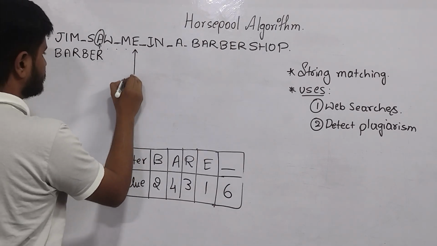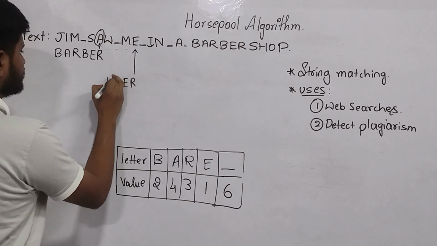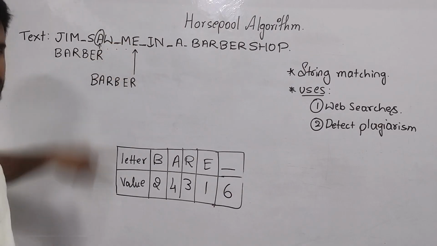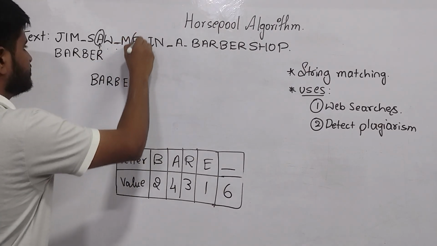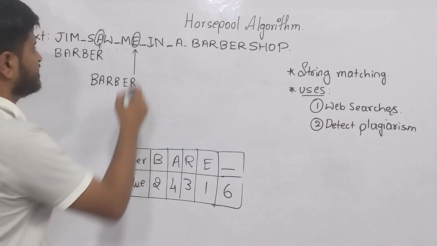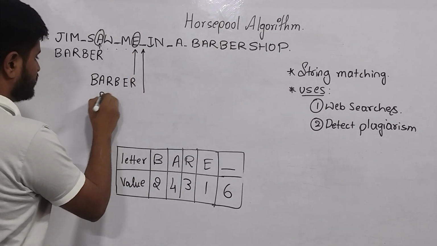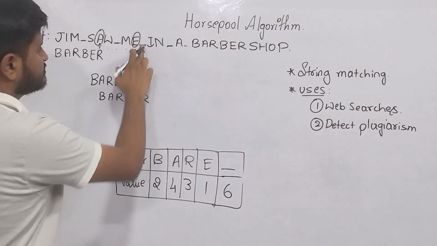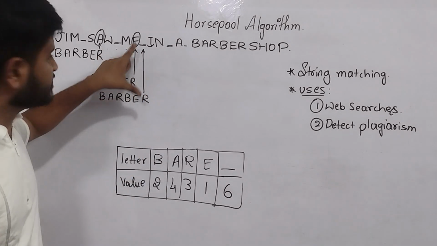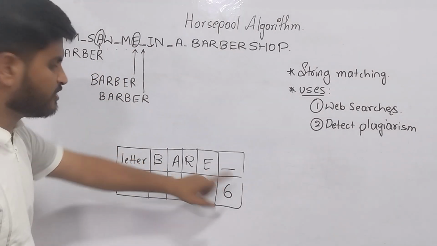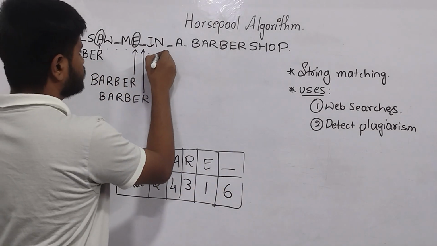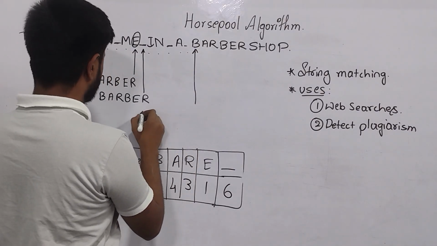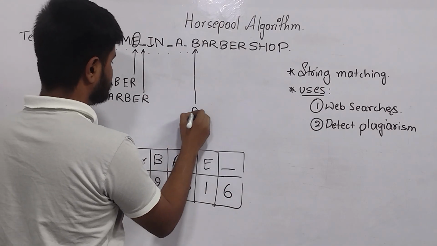So just write R, E, B, R, A, B. Now whether R is matching with E? No, R is not matching with E. Round it up. See the E value. It is 1. So you came here. So 1 step right side. Now R and dash: whether R and space are matching? No. What is the value of dash or space? It is 6. 1, 2, 3, 4, 5, 6. Now you came here. So 6 spaces means R will come here.